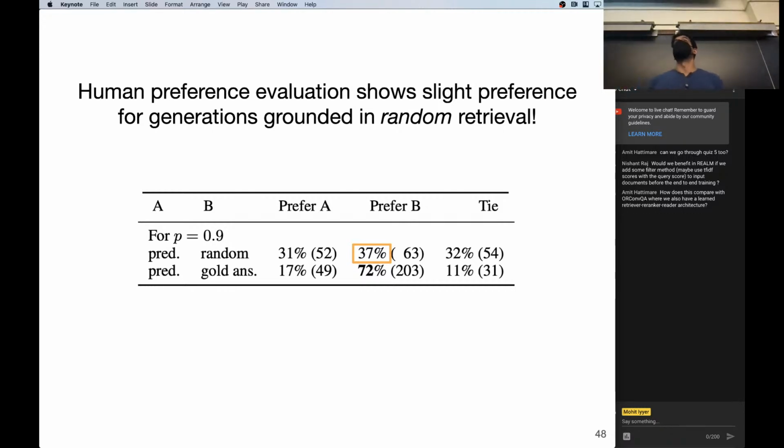So the humans were able to spot the difference between a gold human written answer and a model generated answer, but they could not spot the difference between a model using real predicted retrievals versus random documents. So a long way to go before retrieval is beneficial to these more open-ended text generation problems.